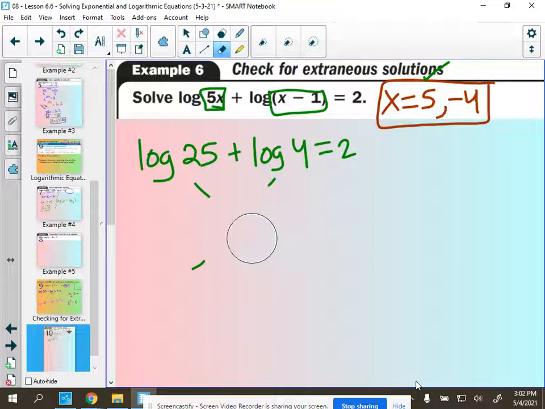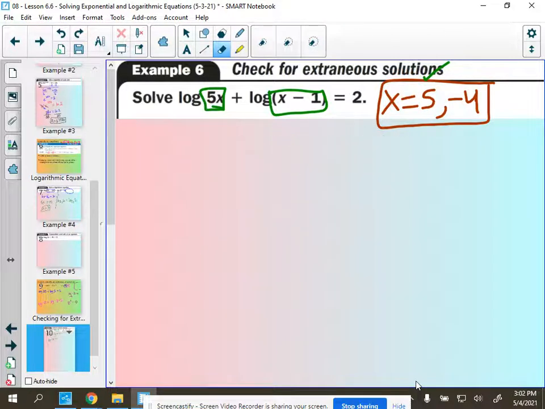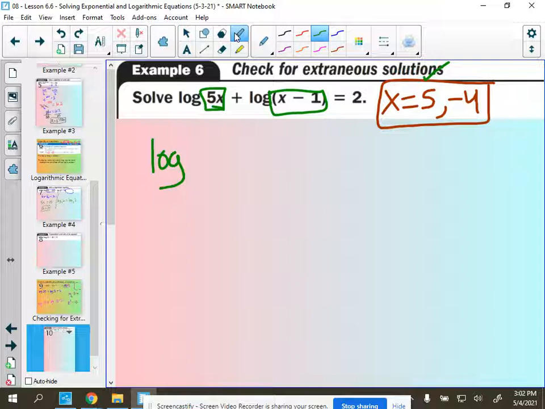Last thing, I want to make sure everyone sees what it looks like when a number that we came up with is extraneous. So as it's going in, we're done basically right off the bat. 5 times negative 4 is negative 20, plus log of, negative 4 minus 1 is negative 5, equals 2. So we're pretty much done at this point. There's a negative right there. Log of negative 20 doesn't exist. That doesn't mean anything.